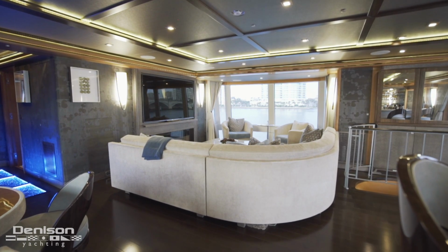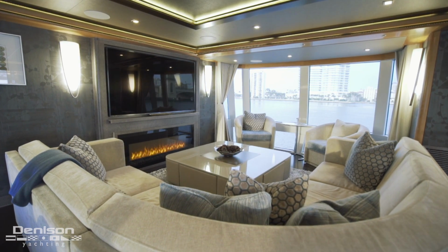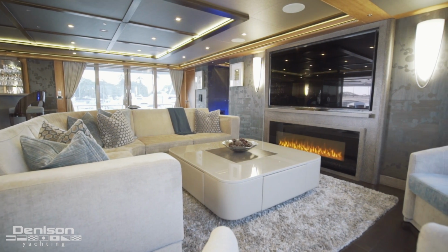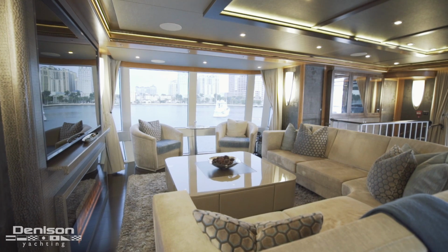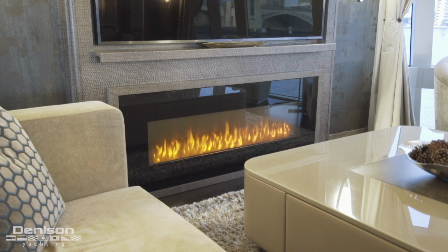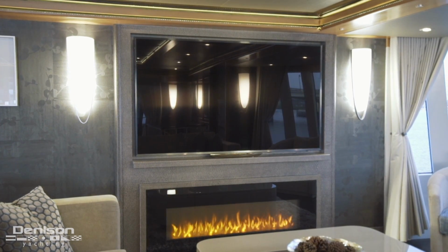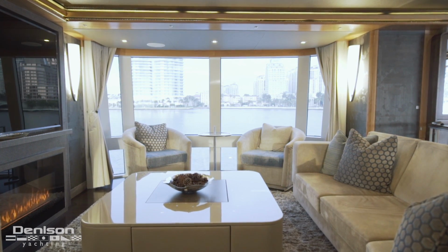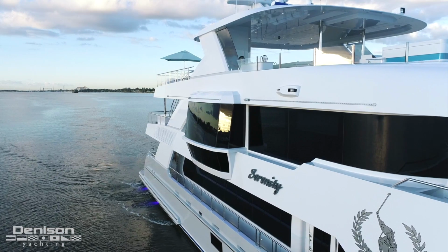Across from the dayhead is the best lounging space on board. I love everything about this. The large sofa purposefully cordons this area off from everything else going on. Here you can be intentional about how you make memories. You can sit here in conversation, or you can throw on a movie. On cold nights, you can even make use of this digital fireplace that radiates heat. Myself, I think this would be the perfect place to start your morning with a cup of coffee overlooking the city. This bulbous viewing window is an amazing lookout point, no matter the port.